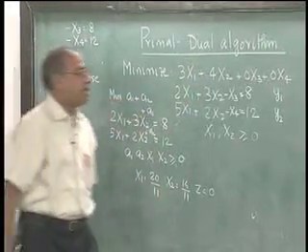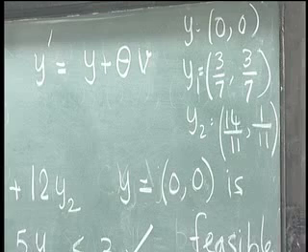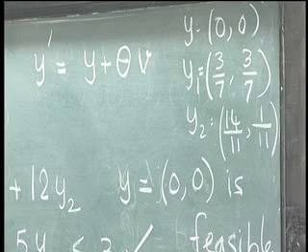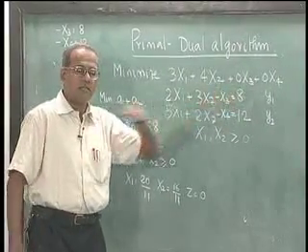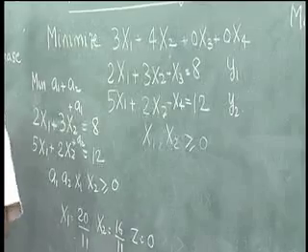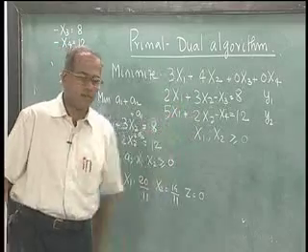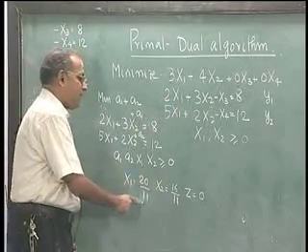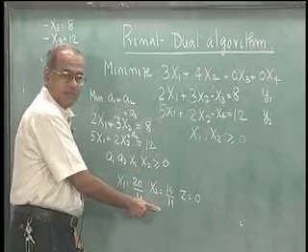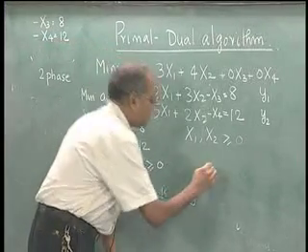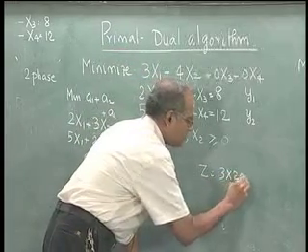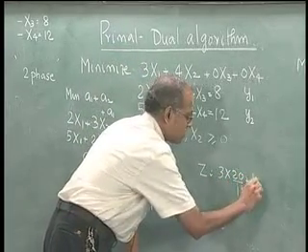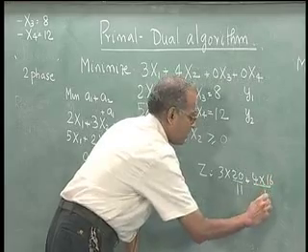So, right now we have a feasible solution to the dual, complementary slackness is satisfied. So, the corresponding restricted primal gives a solution that is feasible to the primal. Therefore, this solution is optimal to primal and dual respectively. So, the solution 20 by 11, 16 by 11 with z is equal to 3x1 plus 4x2, 3 into 20 by 11 plus 4 into 16 by 11.